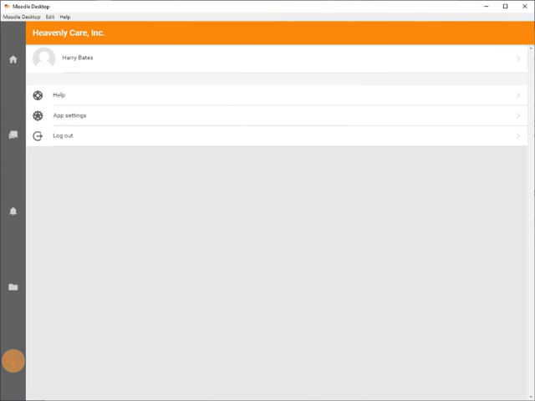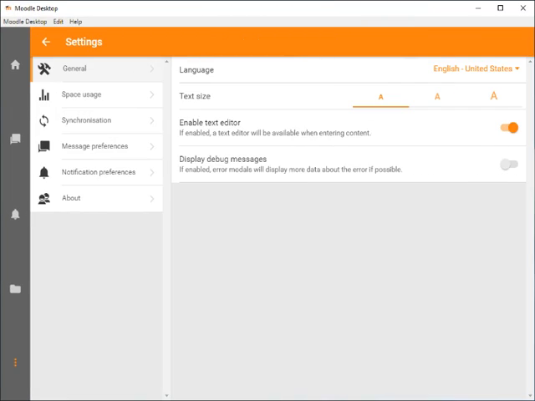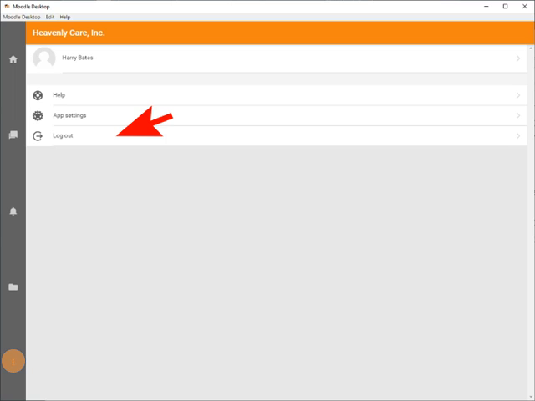The fifth and last icon is for more options available. Those options are 1. Personal options for providing a picture of yourself and to draft messages, links, notes, etc. to access later. Number 2, there is a link to the Moodle documentation in the event you would like to explore its capabilities. Number 3, app settings are provided such as language, text size, message, and notification preferences. And lastly, number 4, there is the option to log out.